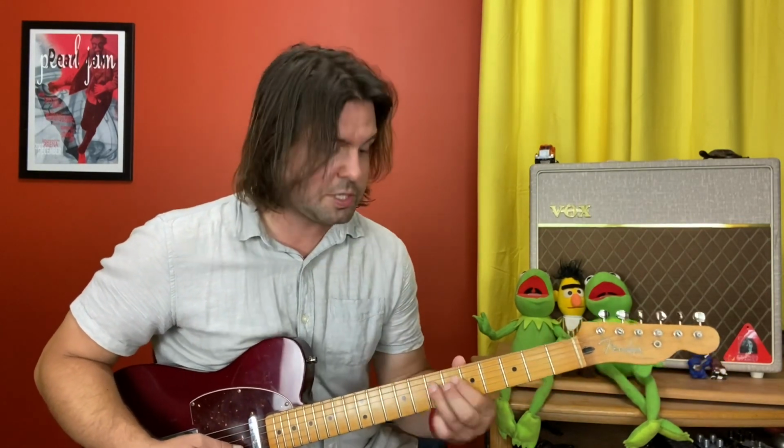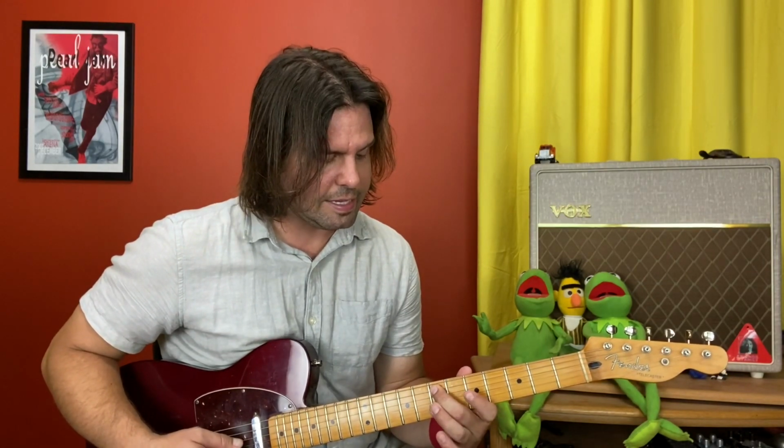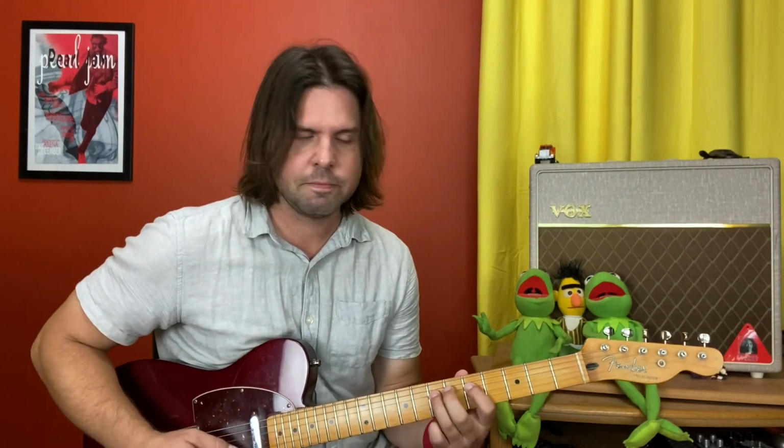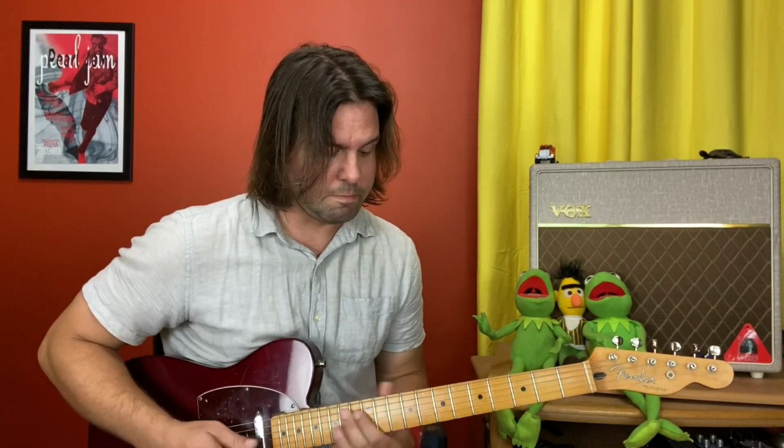Pointer finger is well poised to grab the D string 7th fret, but now, yes, we're going to switch real fast to ring finger so we can do the same thing on the D string from 7 to 5. And then if I were you, I'd use my middle finger to grab that A7. You could use your ring finger, then it's kind of an awkward shimmy move. It can be avoided, so why not avoid it? Here we go.